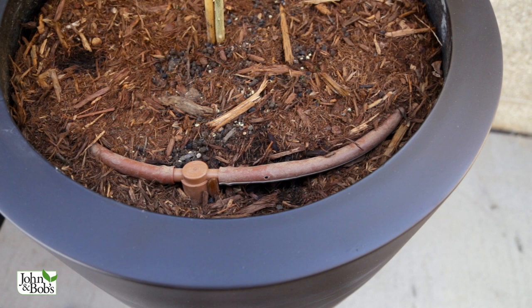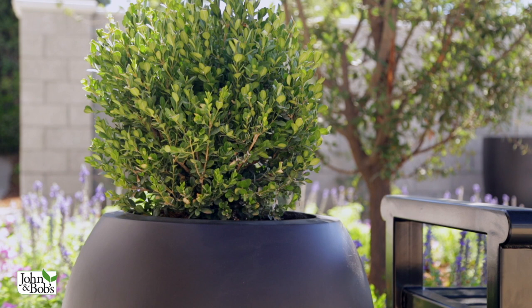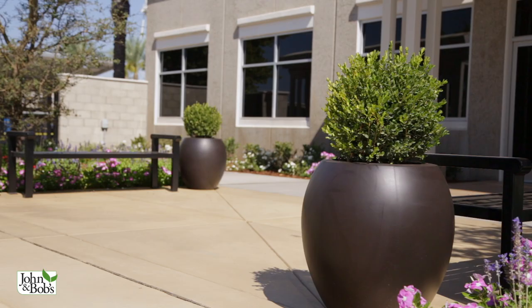In a different part of the courtyard we used a smaller, more round pot where we used bald boxwood — boxwood pruned into balls. That's the extent of the pots here, but as you're probably aware there's a wide range of pots available. Architectural Pottery is a good source to get lots of interesting ideas.